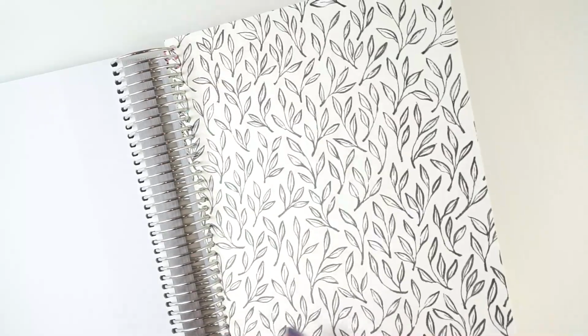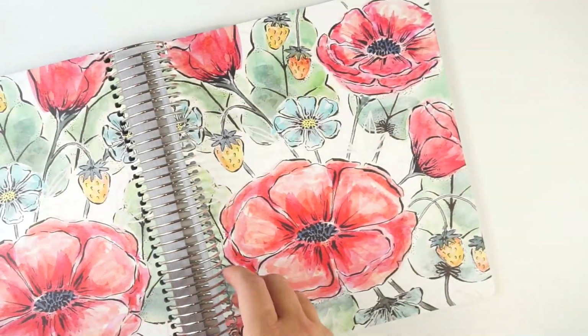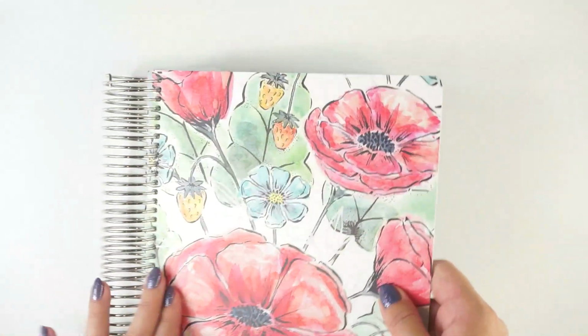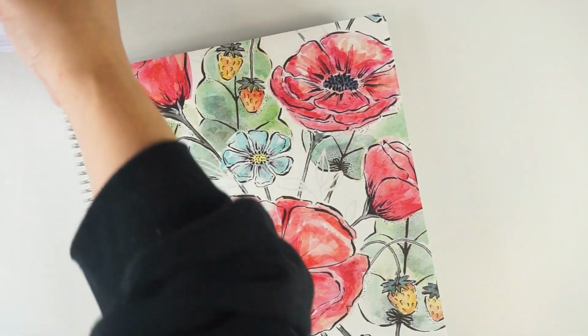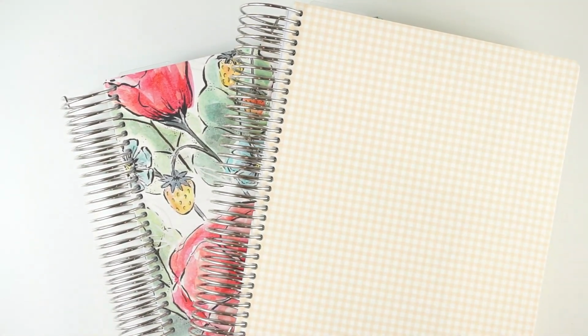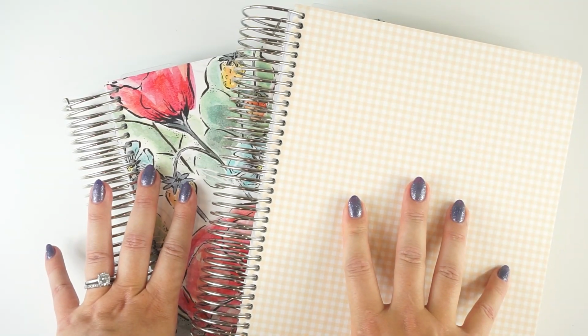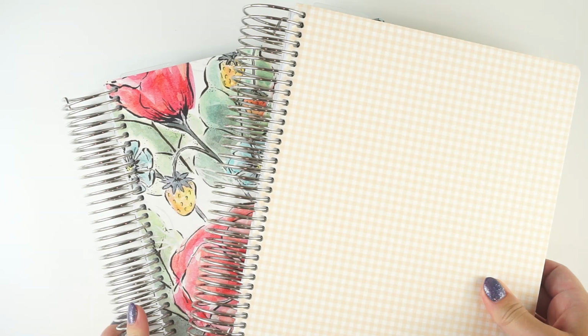Again, that really pretty inky design on this beautiful floral one. Really, really pretty and simple. So I love that. And that was the Flagship Planner in both the horizontal and in the vertical. Remember, all of the covers are interchangeable. You can pick up extra covers. The Flagship Planner itself is $78, and the additional covers are $22 a set.